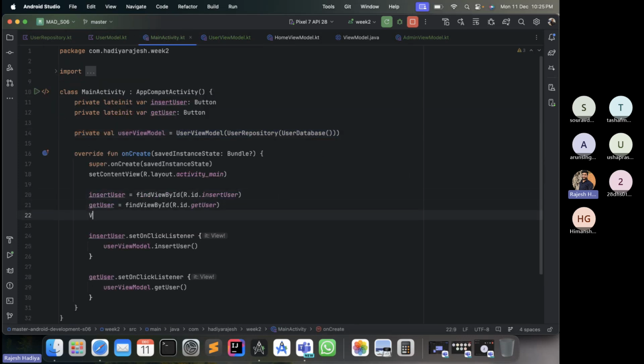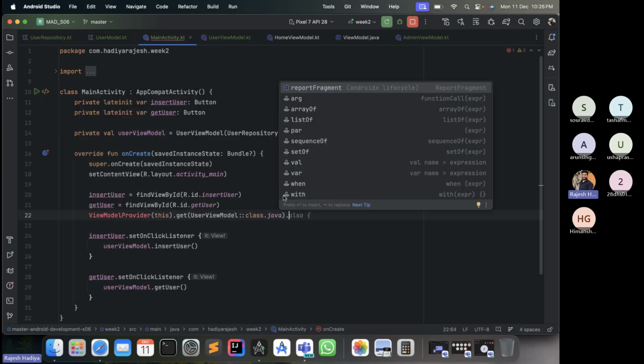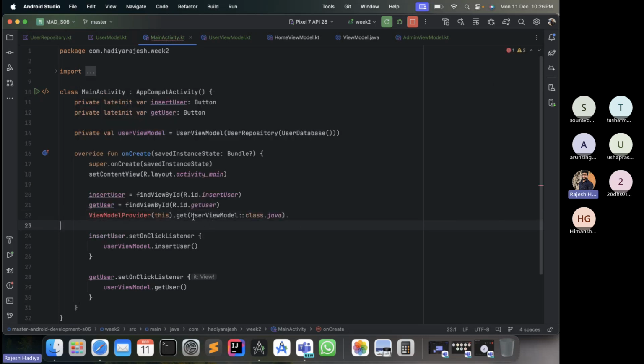Rather, you should use a ViewModelProvider dot get, and then you can provide the type of the view model. So import the class. This is how basically you should be able to do it.